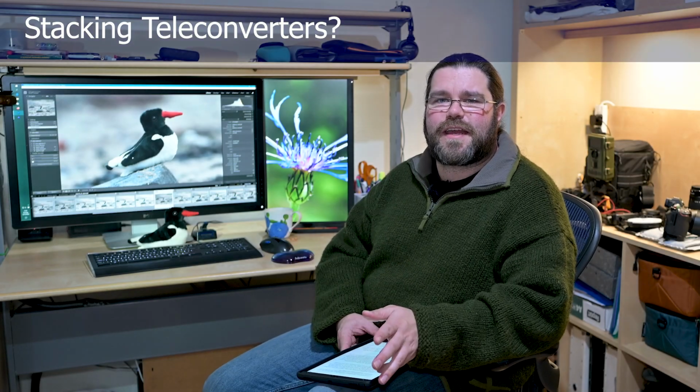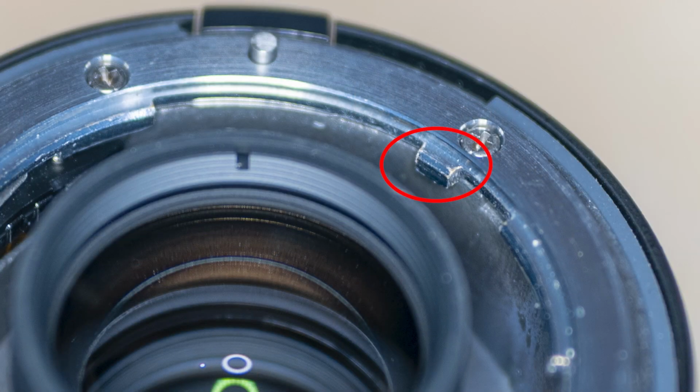If we were using Canon gear, something I would talk about now would be stacking of teleconverters. With those, you can actually take, say, a 2 times and a 1.4 times, and you put a small extension tube in between them, and you can mount them all along there. It's like a great big train of converters, and you can achieve huge magnifications doing that. So yeah, with Nikon teleconverters, that is simply not possible because on the actual mount of the teleconverter there's a little tab that sticks out, which means you can only mount the teleconverter on a lens that's got a specific cutout for that tab to kind of nest into.